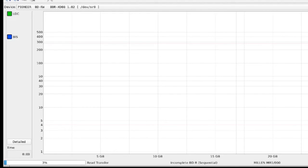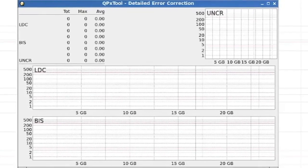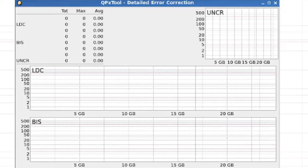Nothing really to see here, but if you go into detailed, you can see the detailed error correction. And obviously in the ideal situation, you're looking for 0 error correction because there should be no errors on the disk. So this is looking good to me, unless it's just not showing it from the firmware.